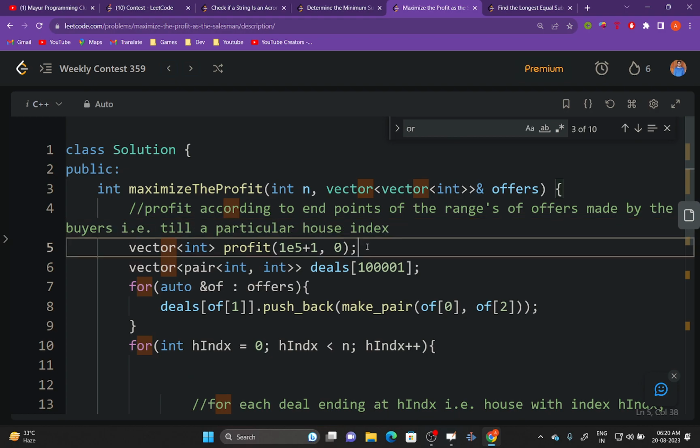So these are nothing but the house indices, and the profits till a particular house index, max profit.